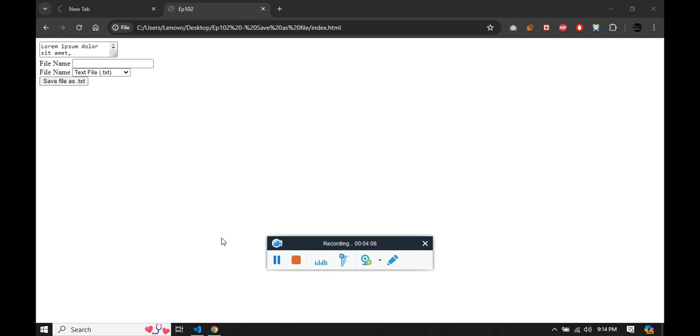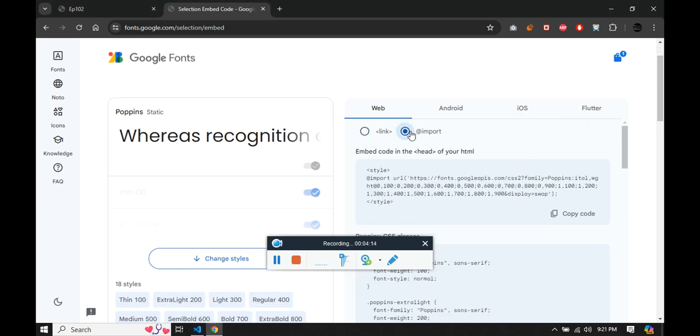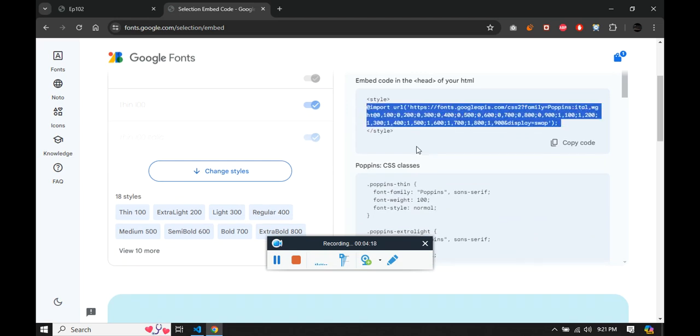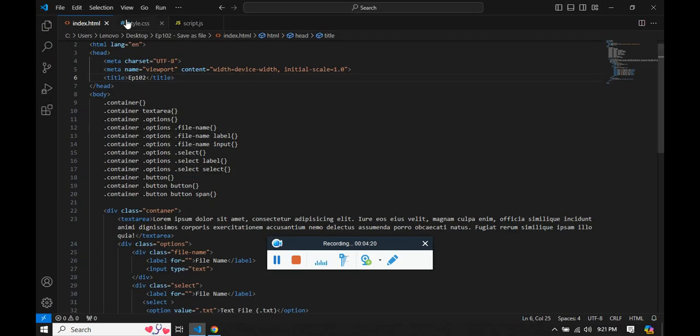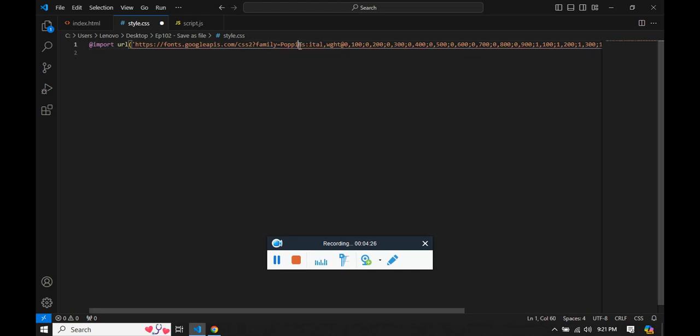And this is how it looks without CSS. Let's just add CSS to this file, and here we are going to use the Google font called Poppins. Just copy this CDN and place it in your style.css, and that's it. And here in the URL you can see the font called Poppins, and these are the variations of Poppins that you can use in this project.